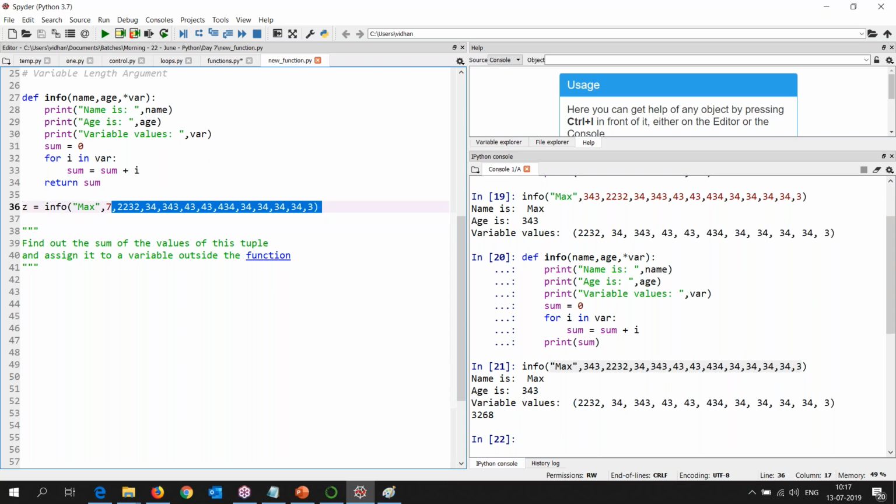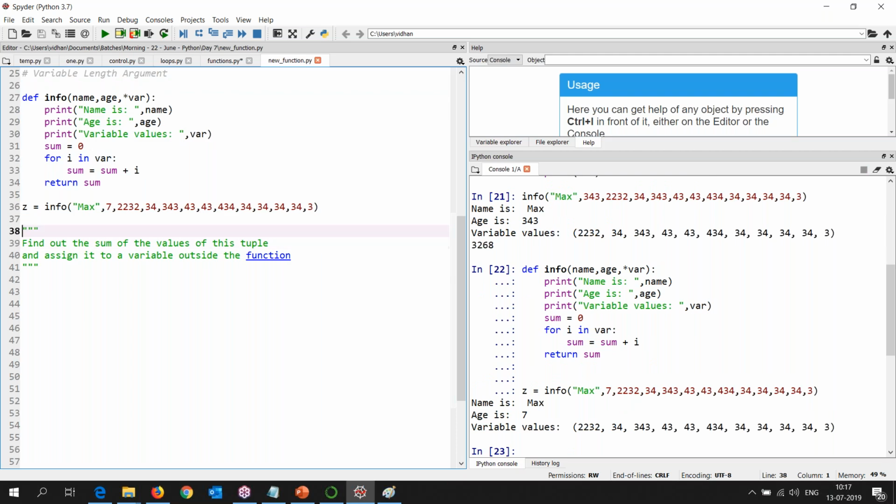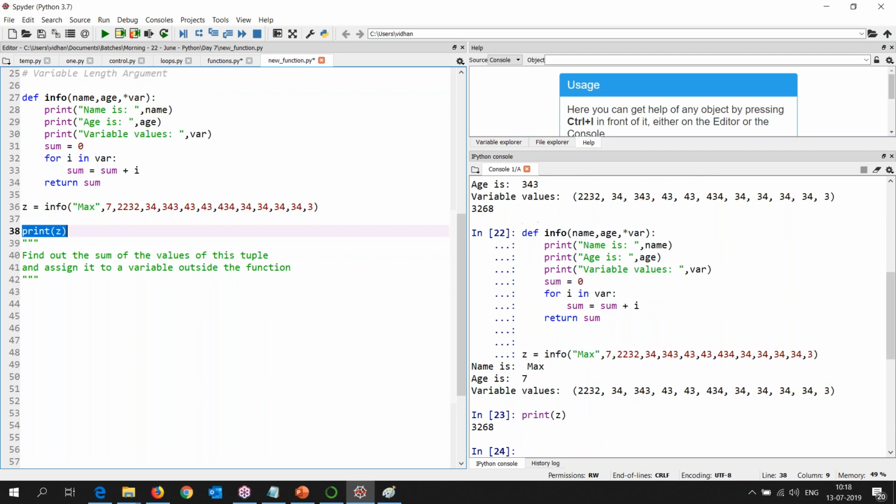Okay, and I can execute this and simply print z. 3268. See this, guys.